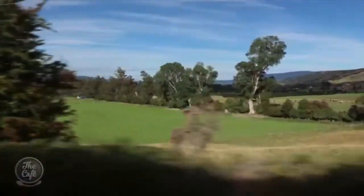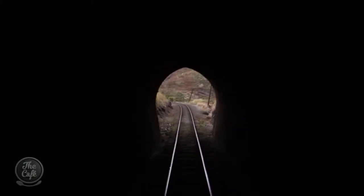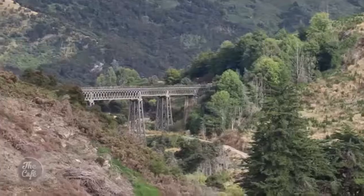Just inland from Dunedin, fields become hills, and at Salisbury we go through the longest tunnel on the line. On our line there's 10 tunnels — two on the main line, but from Wingatui to Middlemarch we go through 10 of them, like we're going through right now. When they're producing these tunnels, they're pretty narrow. As you go through, you've only got about six or eight inches of clearance in some of them.